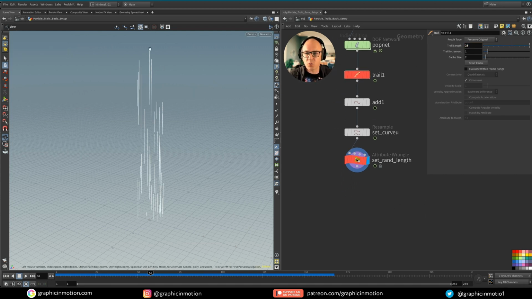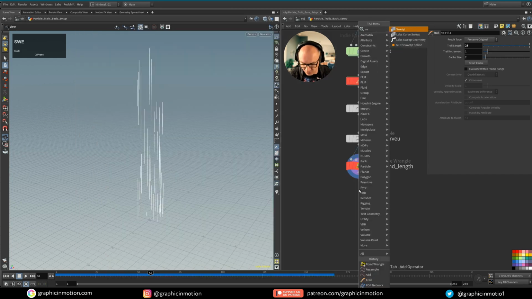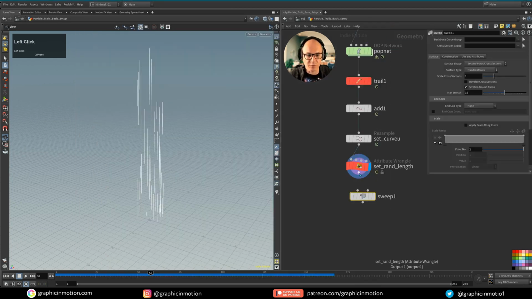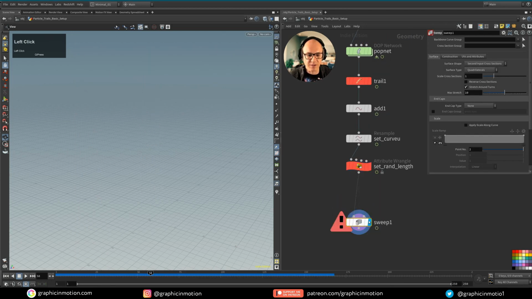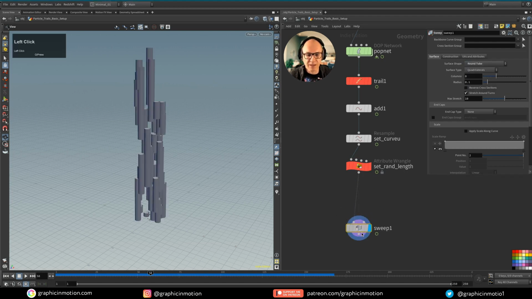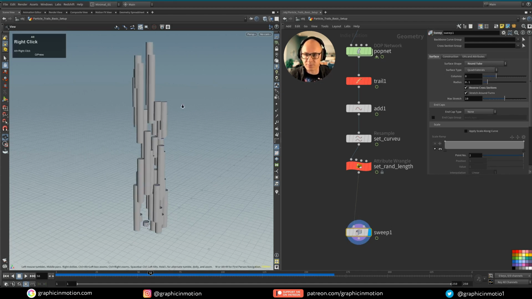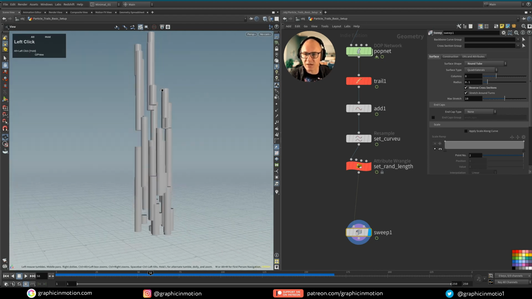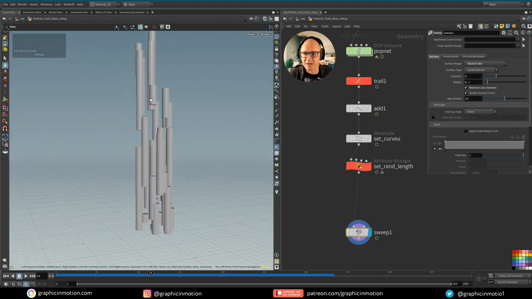Okay, so right now we only have these lines, and I actually can render these lines, for example, with Redshift. You can render it as strands or as cylinders or different methods here, but I do not have any p-scale applied to these lines. And if I use a sweep node for a moment to turn these into geometry, let's use a sweep node down here, activate it, and choose instead of surface shape second input cross, let's use round tube. And now you immediately see what I have here. So let's invert the cross section because the normals are inverted here. You see I have no scalar value, no p-scale along these lines, these trails.